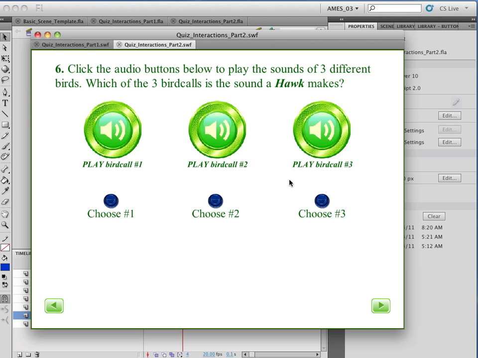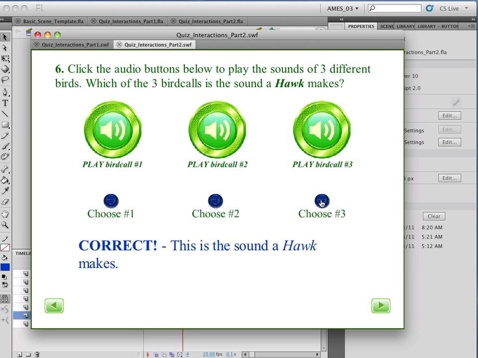Then we can come down under here and make a choice. If we were to choose one, that's not the correct answer, but we learn what bird makes that particular call. And if we choose here, that's also not the correct answer, but we learn what type of bird makes that call.